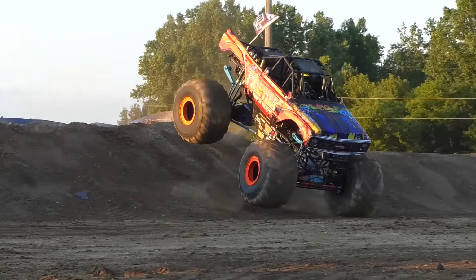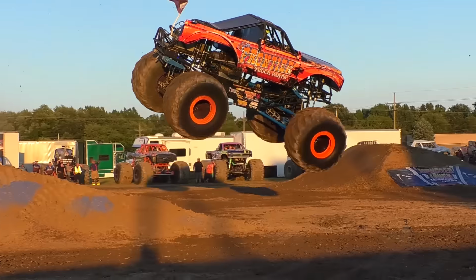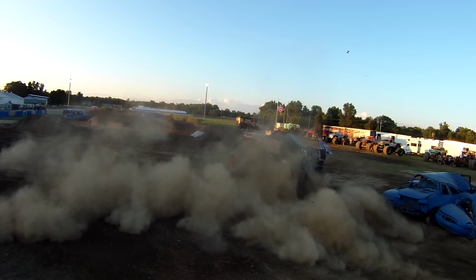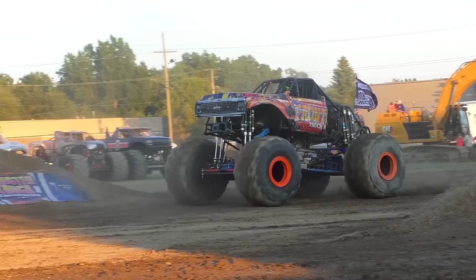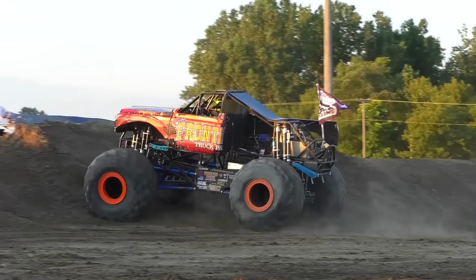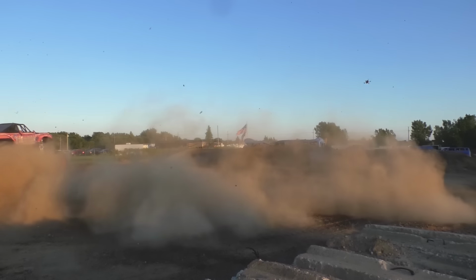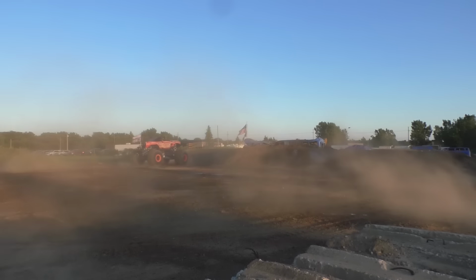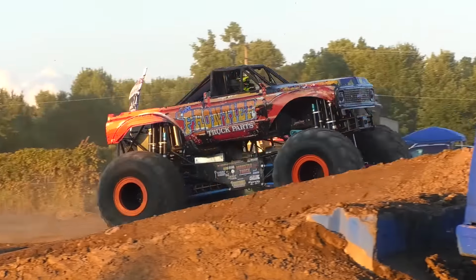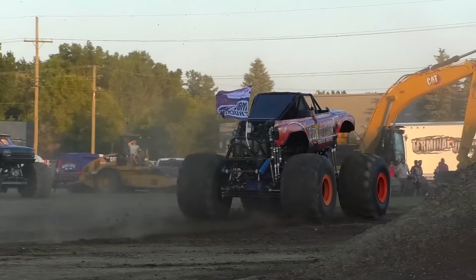Elliott Miller back out here, got his problem solved. The Frontier Truck Parts Sinistar, ready to start things off. Miller flat-footing this thing right now. Remember, he's got nothing to lose. He's already been upside down once today. Didn't have to get recovered as he was able to right that truck with his right foot, but we'll see if this thing stays on all 4 tires.